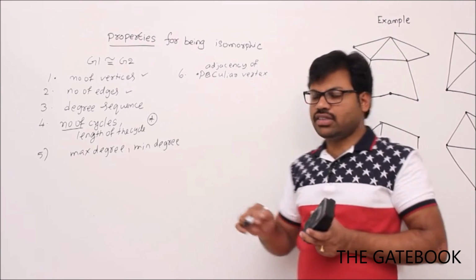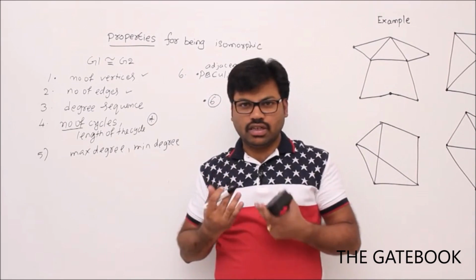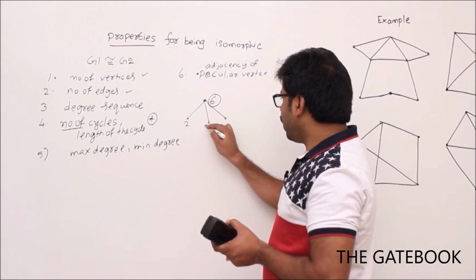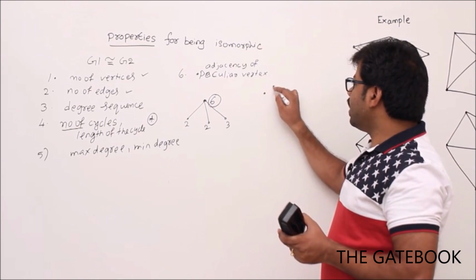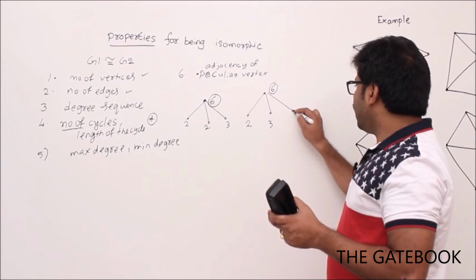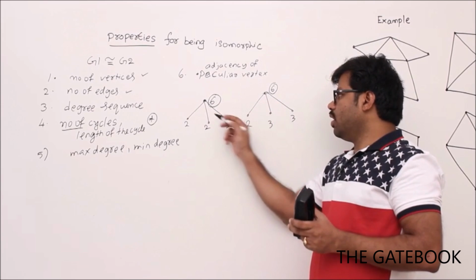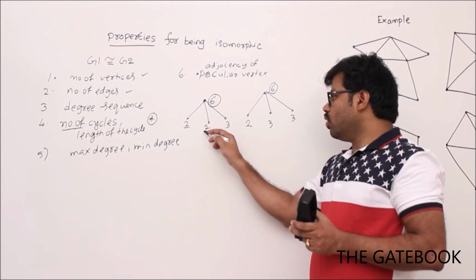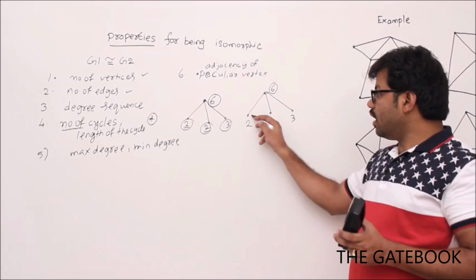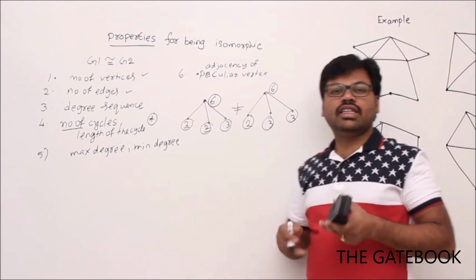For example, if your graph has a vertex with degree 6, but there is only one such vertex, observe its adjacency. Say there is one degree 6 vertex which is connected to degree 2, degree 2, degree 3. In another graph there is a degree 6 vertex, there is only one, and that is connected to degree 2, degree 3, degree 3. Then definitely these two are different structures. If really these two graphs are the same, this vertex behavior should be the same. What is the behavior of this vertex? It is connected to 3 vertices where one vertex has degree 2, another degree 2, another degree 3. But here it is connected to a degree 2 vertex and degree 3, degree 3. How can they be the same, right? They are not equal. In that way we can check.